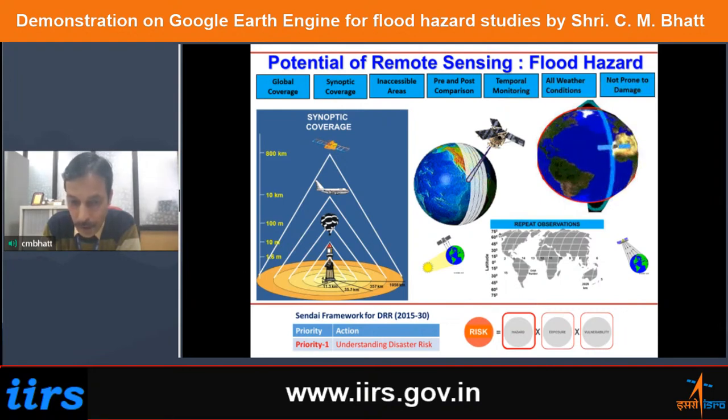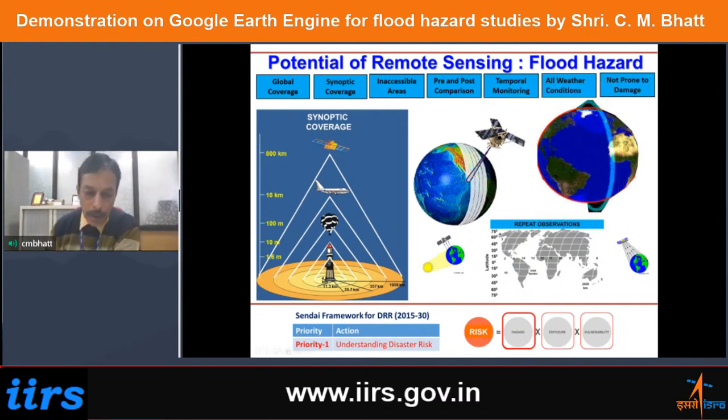And moreover, we have another kind of instrument, satellite altimetry. That also has a potential for inland monitoring, and we have a number of virtual gauge stations that can give us the gauge height from the satellites itself.